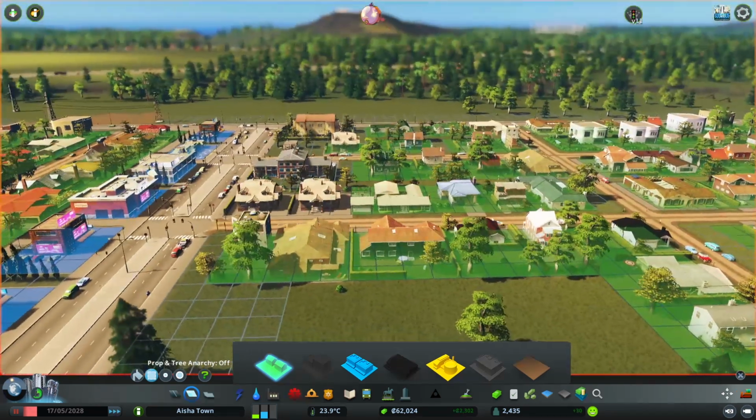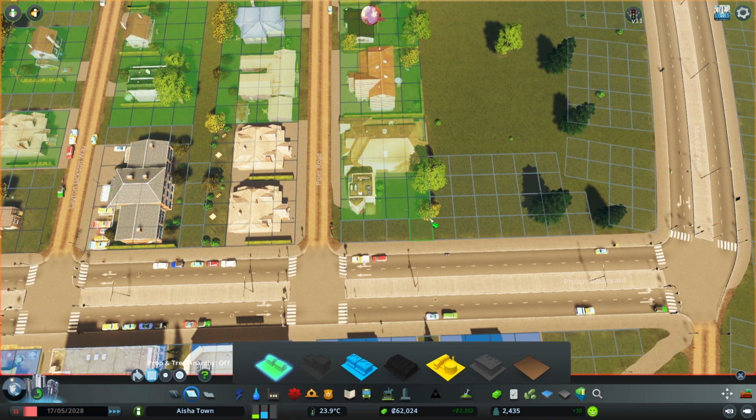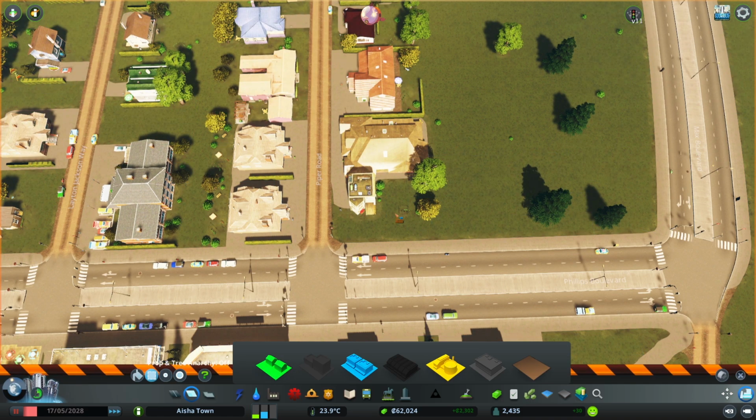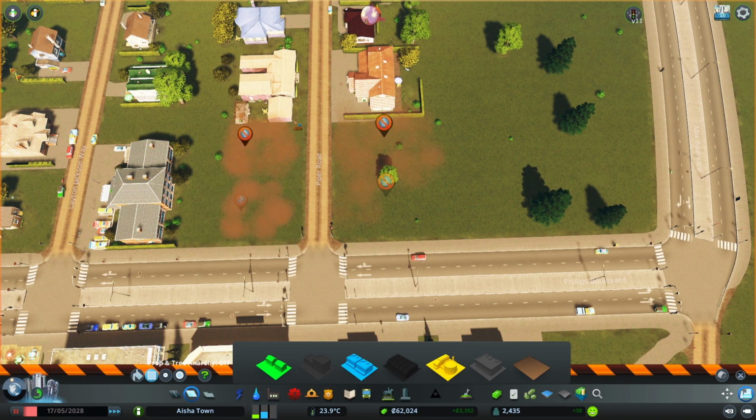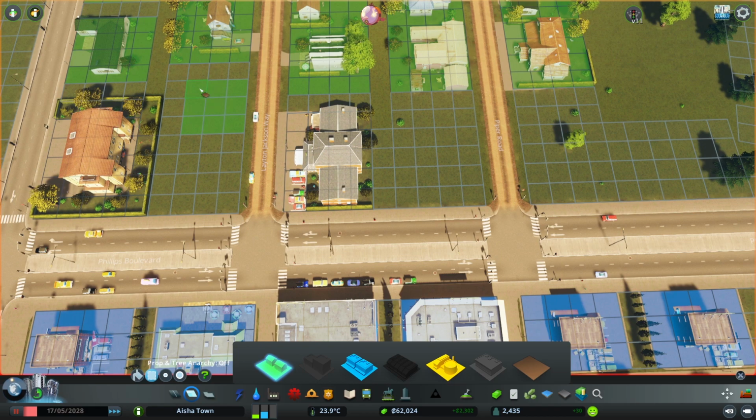Is this a house? I think this is just one house. So we're going to erase some of it. Easiest way to do that is just, yeah, that's one house over there. Should I? Yeah, I'm going to erase that one also. So, we have already erased that.